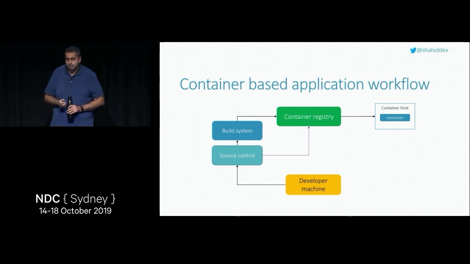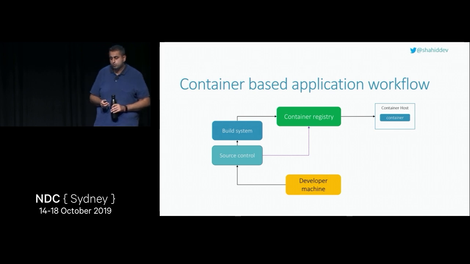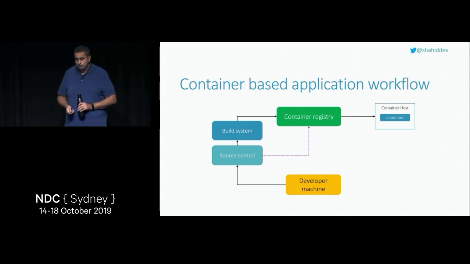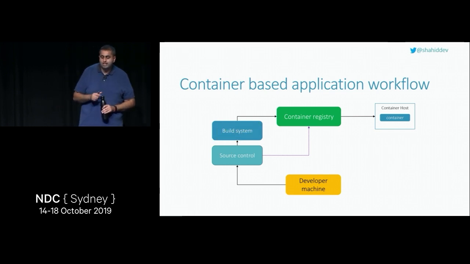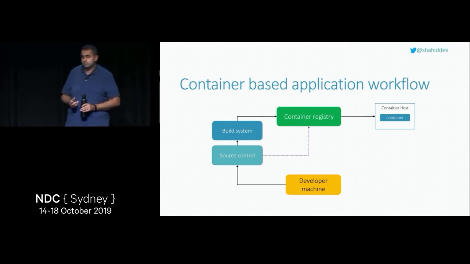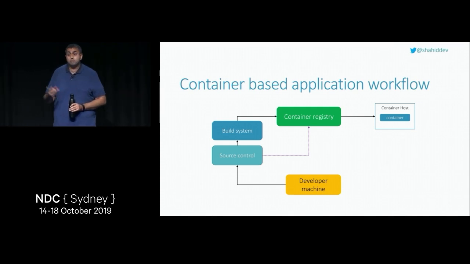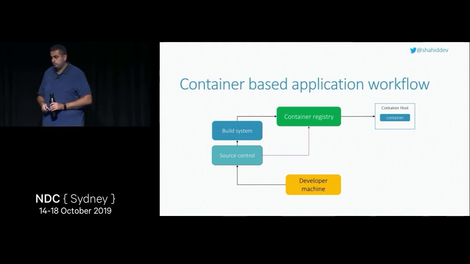Now, it's worth pointing out that most container registries allow you to build code directly from the source control. I'm not a fan of that. I prefer the build system way because I have a little bit more control. Maybe I'm a control freak, but I like having control over the build system. I can do more interesting things or more useful things. Whereas the source control to container registry is typically a Git trigger. So you commit your code, that triggers, and that triggers a build. That works fine if you've got really simple use cases, actually.